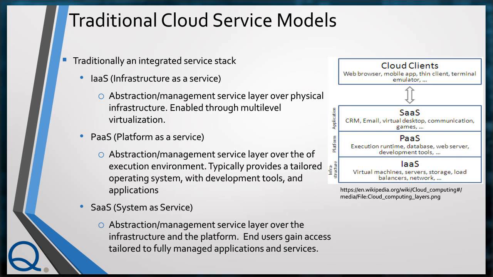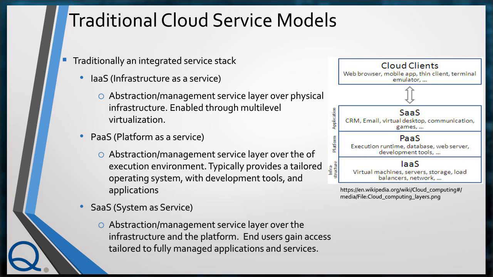And following that is the abstraction of the execution environment itself, which typically entails a tailored operating system, the development tools, the things that are needed by the consumer. And then lastly, the software as a service concept, where the consumer essentially says, I don't care about anything except that I need to have access to the applications that I need, whether it be a development portal that's accessible on demand or your email, whatever it is. But your concern is dealing solely with the application itself and no concern for how that's provisioned.